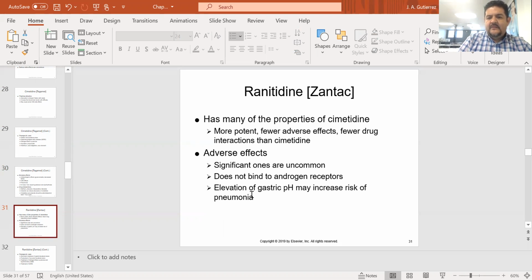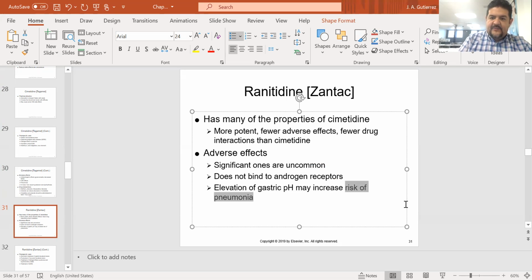Regarding ranitidine, the only risk that we see with long-time use is the risk of pneumonia. Let me explain this. Gastric acid also protects the lungs. I know it sounds weird because the stomach is down here and the lungs, or the windpipe, are up here. But every time we make gastric acid, around 10% turns into gas. As a gas, it's able to come up the esophagus and kill the bacteria that we have in the pharynx, in the throat. Something that the books don't mention, but that you find when you do your research, is that 5–10% of gastric acid is turned to gas, and that's how it protects us.